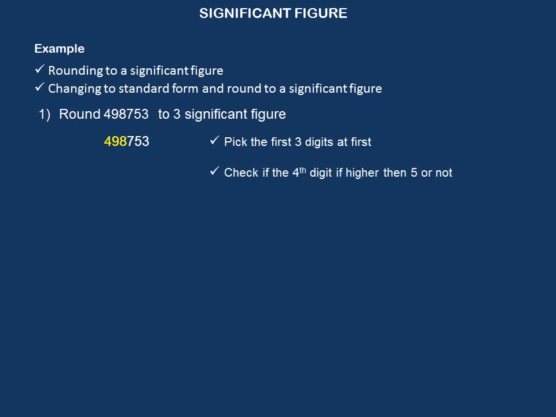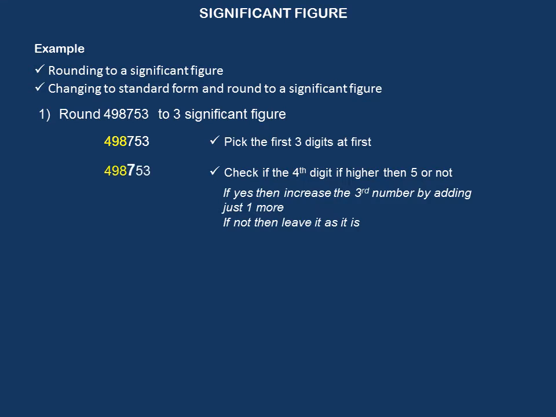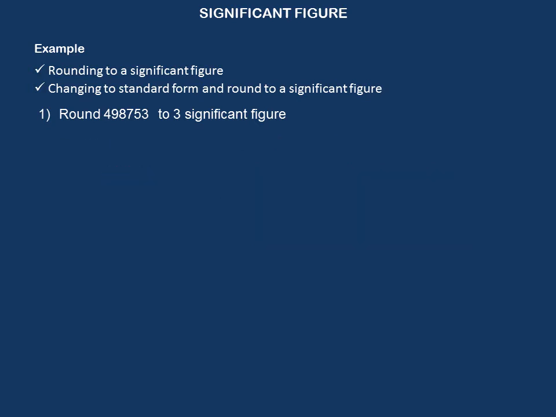Now it says to look at the fourth number, which is 7. If that is above 5, what do we do with it? Exactly, we're going to increase the number that is before that, from 8 to 9. If you see on the screen, that 8 is going to turn into 9, because that 7 is above 5. Therefore we're going to have 499, and the rest after that is going to convert into 0, and that will give us our answer.